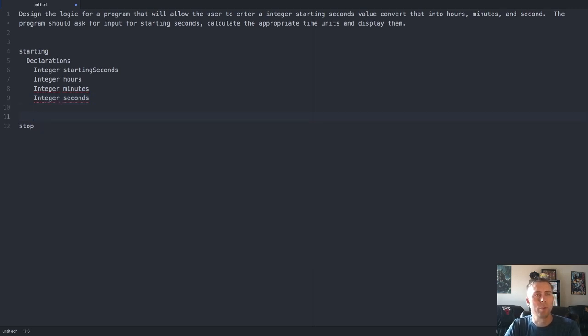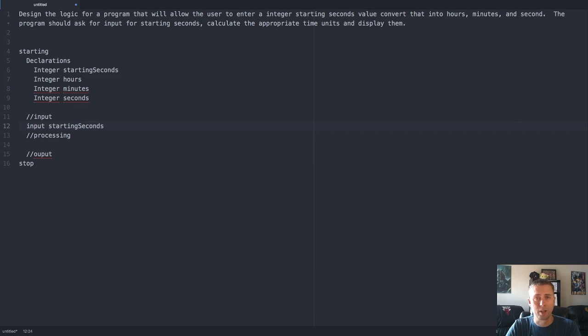All right, so now I'm going to back out of that because I'm no longer making declarations, and I'd like to go through my process where I do my input, followed by my processing, followed by my output. I always like to have these three phases in my program. So first thing we're going to do is gather input. So let's stay inside here, and what we need to do is just input the starting seconds.